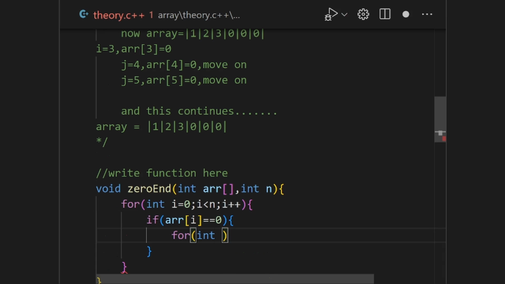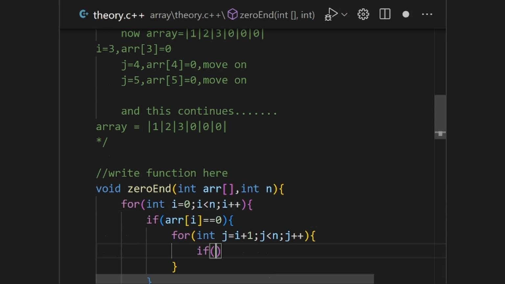If it is not equal to 0, we do not write an else condition, that means we just move on without doing anything. And if array of i is 0, that means we have to swap that element. For j equal to i plus 1, j less than n, and j plus plus.